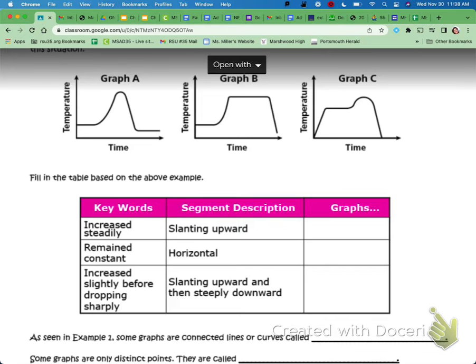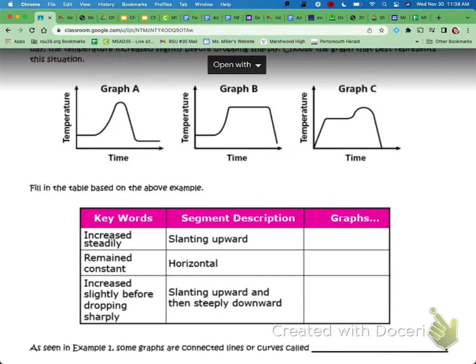Here we are constant first in A, and then increasing, and then dropping, and then constant. In B, we're constant for a little bit. We've got an increase, then constant, and then a quick drop. So yes, I agree. C, circle it, is our best choice.